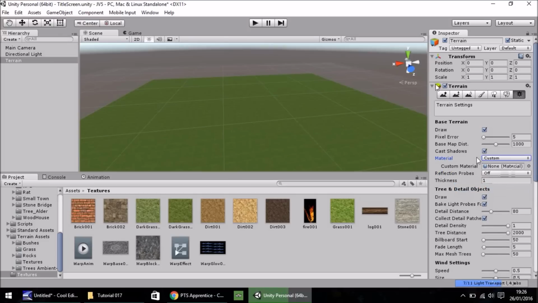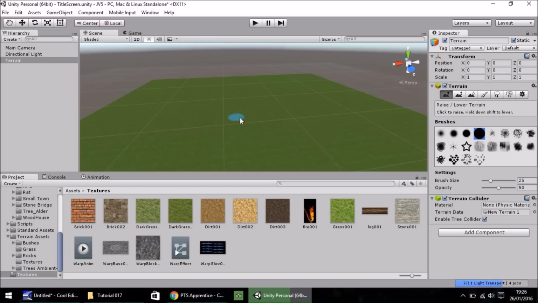Next thing I want to do is I want this title screen to be animated. So I'm going to create something which appears fairly nice. So I'm going to raise the terrain. Let's set that to 100. Let's see how that looks. Okay, that's fine. And now I'm going to create a smaller area. And about there.